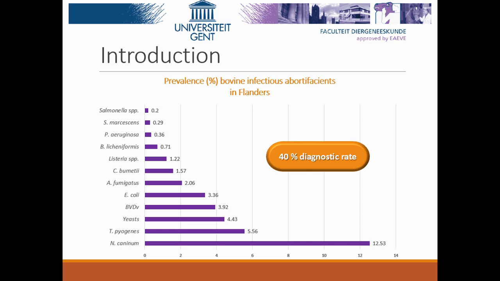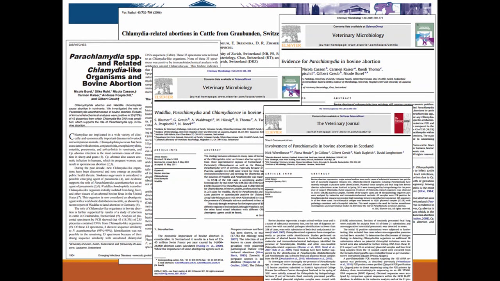Here you can see a graph with the results of our abortion monitoring program. We reached a diagnostic rate of about 40%, which is quite good compared to results from other countries. But I think we can do better — we need to know the causes of the other 60% of abortions. There are many cases caused by non-infectious factors like malnutrition, but I think there are new or non-diagnosed infectious causes that may play a role in that undiagnosed 60%. Looking at the literature, several papers discuss the involvement of chlamydia and chlamydia-like organisms in bovine abortion.